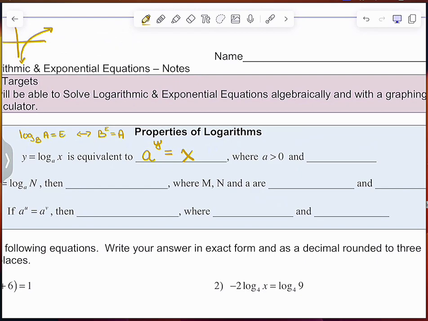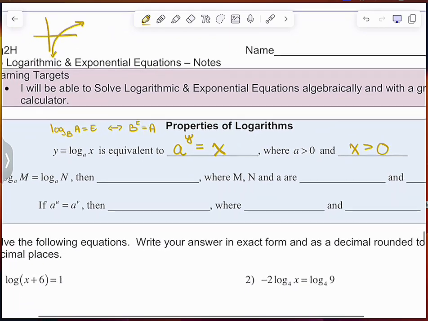And I think a is not supposed to equal 1. It does not equal 1. Oh, and x is, sorry, that's what they want us to say. I hate these fill in the blanks, I always forget. They want us to say that x is greater than 0 because you can't take the log of a negative value, so x also had to be greater than 0. There we go.